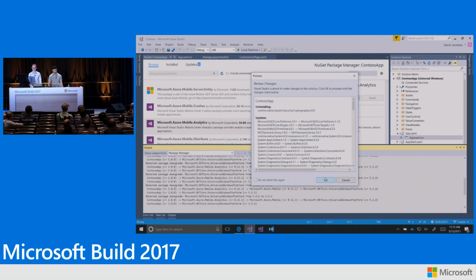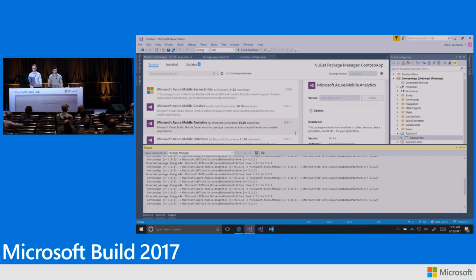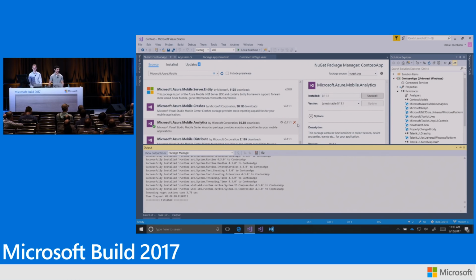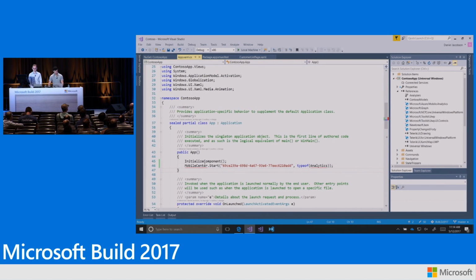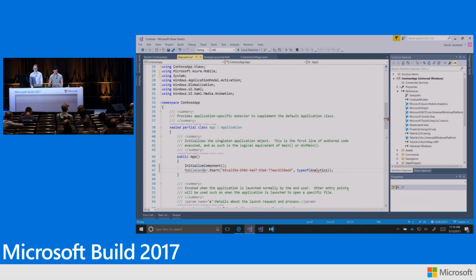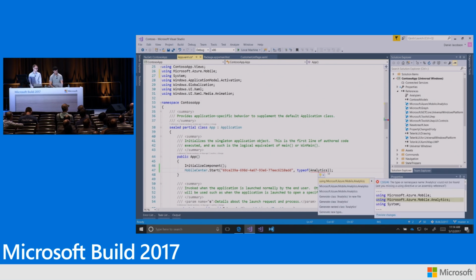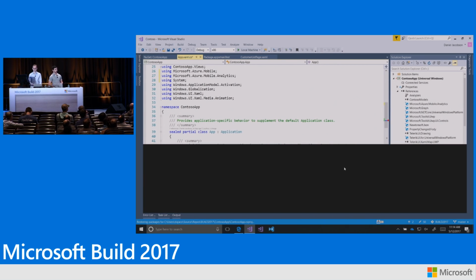And then I add the missing references to that class, and I can hit F5, and just like that, I have telemetry. I know who's using my app. I know what versions they're using. I know how much time they spend in my app, and all sorts of other cool information that I'll show you. So here, let's go ahead and add the missing reference, again, using Control Dot, my favorite command, and hit F5 to get my app running.